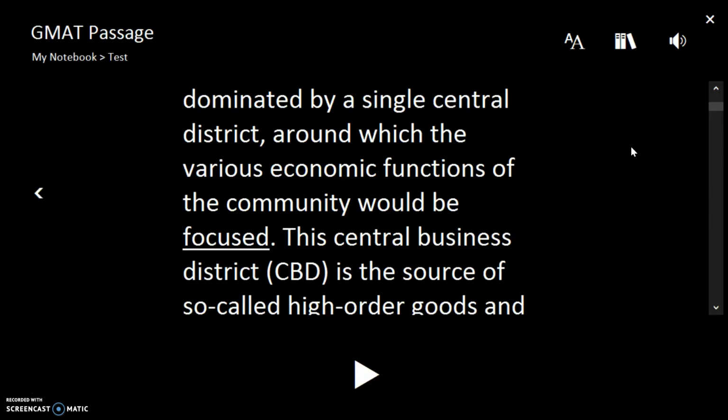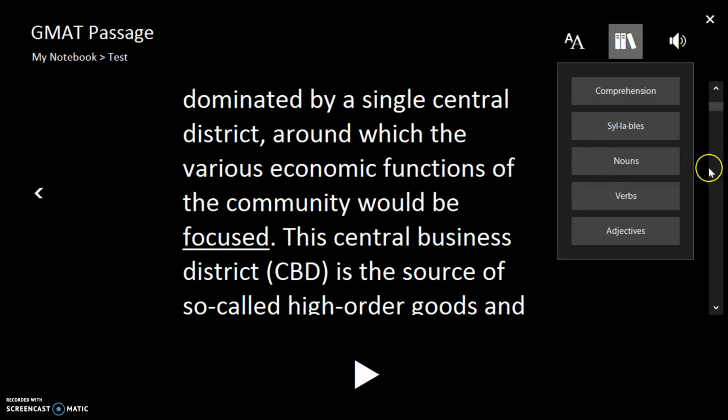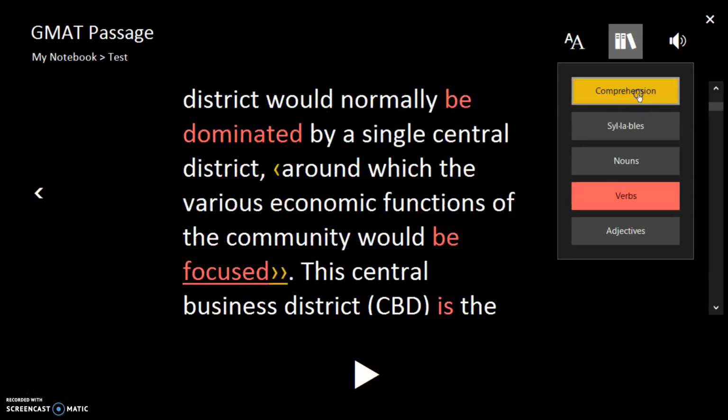So let's talk about other features that are built into this tool. So right up here there is an icon that looks like a pile of books. I'm going to click that. And voila, you have some new options: comprehension, syllables, nouns, verbs, and adjectives. So let's see what happens when I click on comprehension. Alright, so automatically it starts to sort through my text and decide what is considered proper sentence structure.